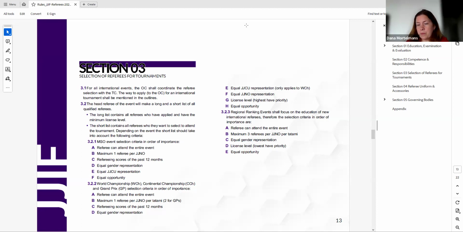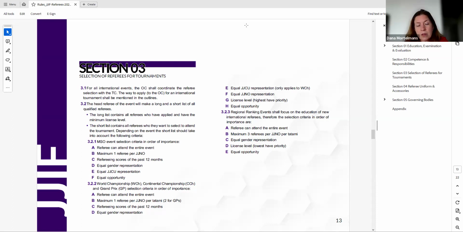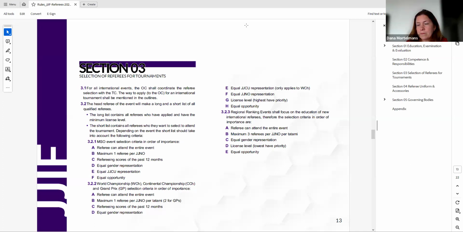But yes, it will not be possible. The equal opportunity is only criteria number 8. Yeah. Okay. Criteria number 2 is 1 referee per country per tatami. I understand. Sure. Thank you. Yeah. Actually, if the country doesn't have so many referees and we want diversity from the countries, you will be selected if you're good enough. Yeah, exactly. So if the tournament has 6 tatamis or 5 tatamis, we need more referees from each country, maybe.